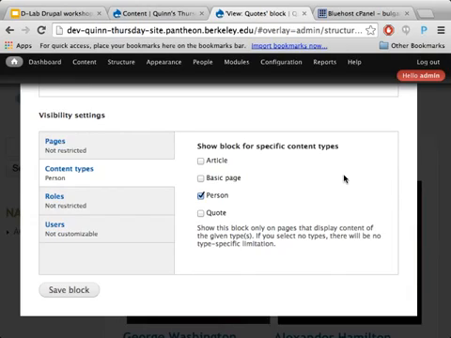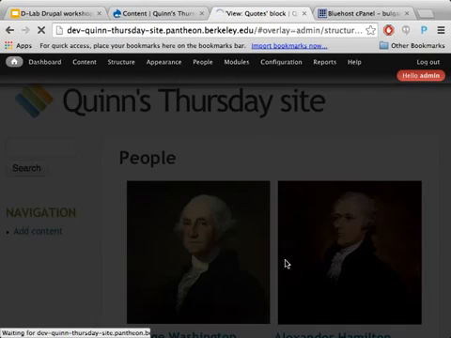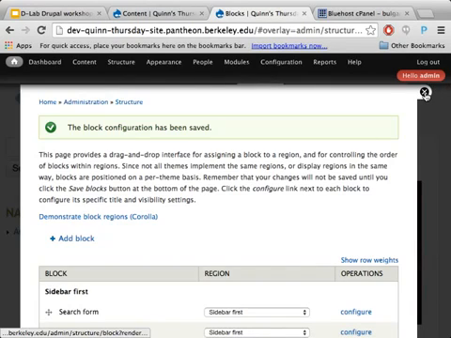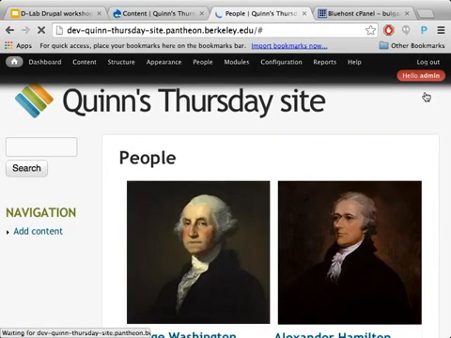If we wanted to be more specific, there is a way that you can turn on entering PHP for this, and you could write up some PHP that would specify only show this block for people who are not defined as minor people who, by definition, have no quotes about them, and it would speed things up a little bit more. But for most purposes, this is absolutely fine. It involves writing no code, so that's handy. So we'll show block person, and we will save it. And we can close this out.